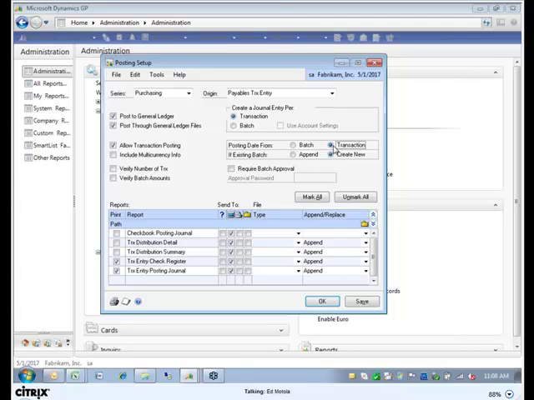It's in setup, posting, posting. But learn about it and know how you are set up. Have somebody show you. If you're not sure, call on us. Anybody at the help desk or any one of us here are very familiar with the window and can help you take ownership of it so that you know how things post. Otherwise, you can end up with some problems.